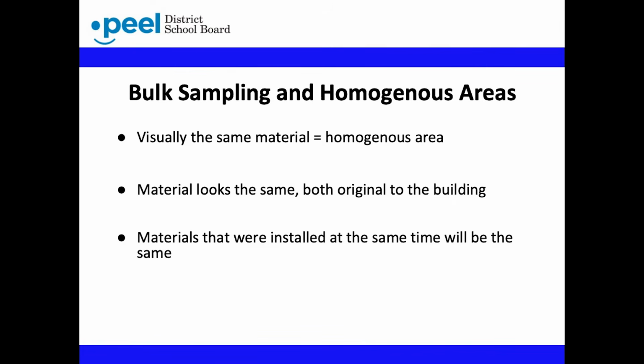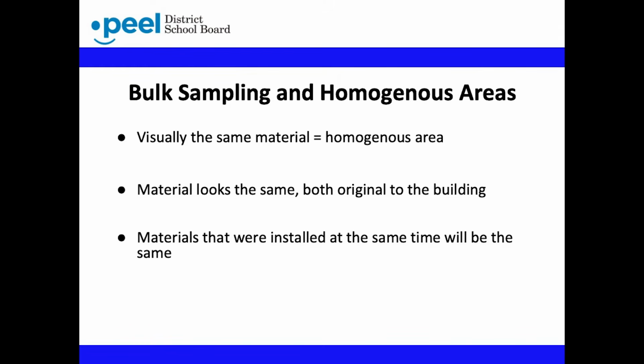Let's pause for a moment and discuss two important concepts that make up how an asbestos inventory is created. The first is the concept of homogeneous areas when sampling for asbestos. Homogeneous means of the same kind or alike. When sampling materials for asbestos, the law allows sample results to apply to multiple areas within a building, so long as the material is homogeneous in each area.